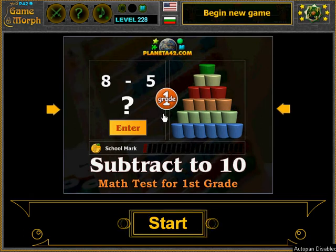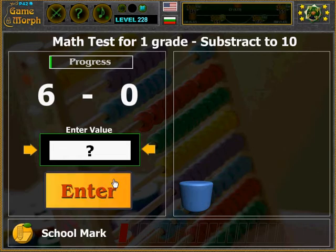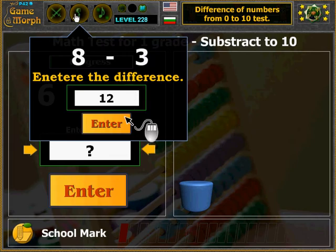Let me try this simple math test for first grade, where I should subtract numbers from 0 to 9 or numbers to 10. It's again a building something test, so if I get the number correctly, I should add more cylinders. Let's see. Subtraction, enter difference.